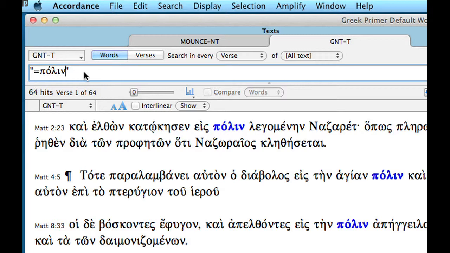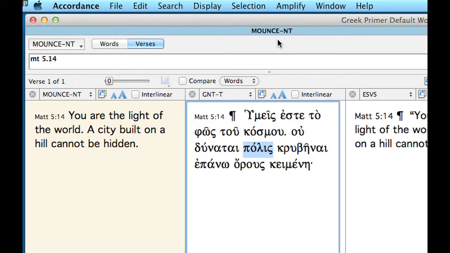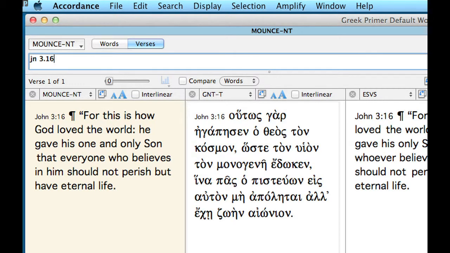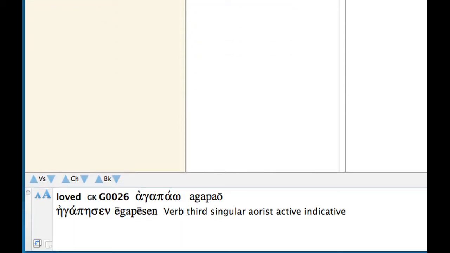There's one more specialized search that I want to show you. So let's clear out the extra tabs and let's go to John 3:16. Let's say that you were wanting to do a more complete word study on loved. And you know that the verb is agapao, but you also know that there's a noun form of agapao, agape.